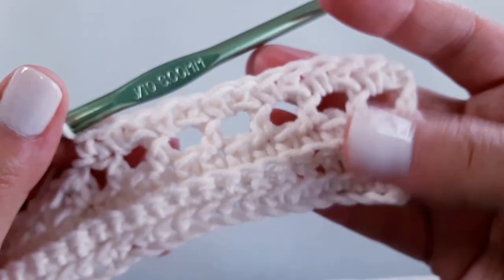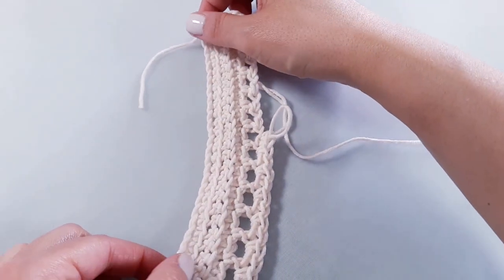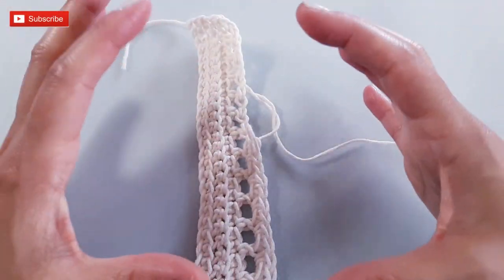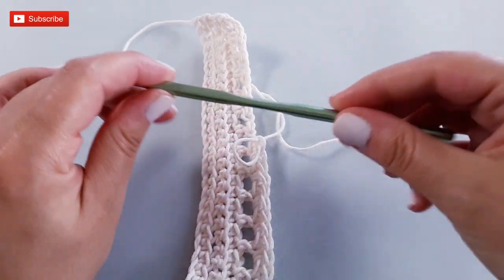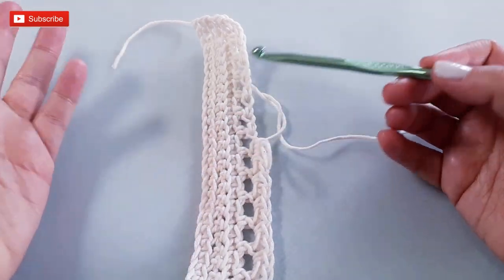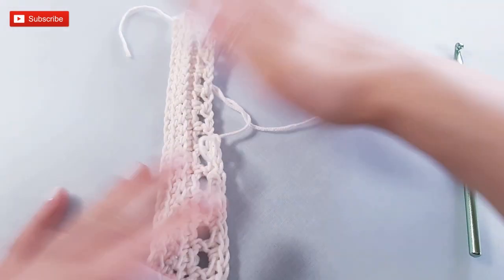Okay. So now you can see that it's really coming out so nicely. I love that. Okay. So I'm pretty much going to set you loose. Now see just a little something. See this? This is our original chain. It tends to get a little tighter. And this is why, if you are a super tight crocheter, because I have a couple ladies in my real life crochet class, they really crochet tightly. So what I recommend is if you're using a 6 for most of your work, go up to a 6.5 millimeter hook, or if you can find a 7 if they're round, and do your chain, because you don't want this to be bunching like this. You do want it to sit nice and flat.